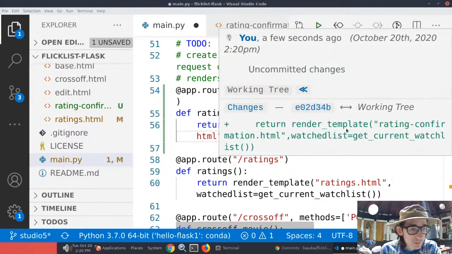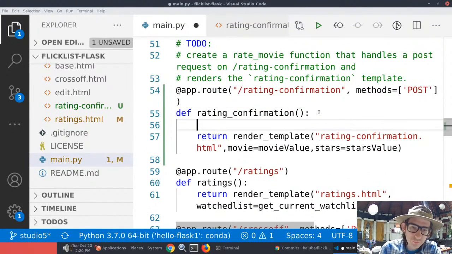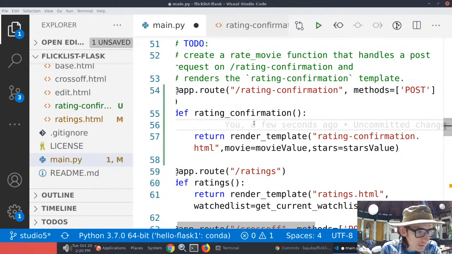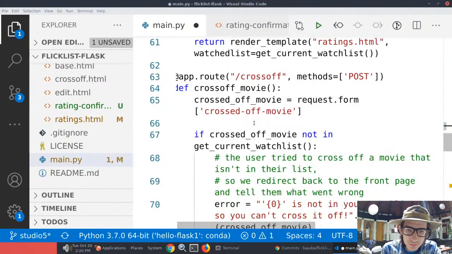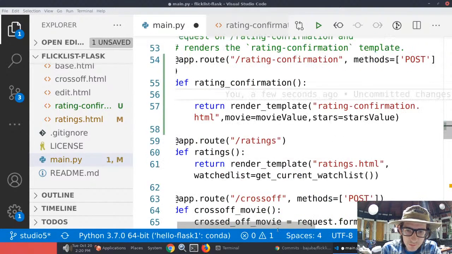And there I'm using camel case for those. It's not the Python standard, but it's fine for now. Okay, so we need to get those values from the form because we are using the post method here. And so all we have to do is reference the name of the form element that has the value we need. So we can use the same thing from the other confirmation here.